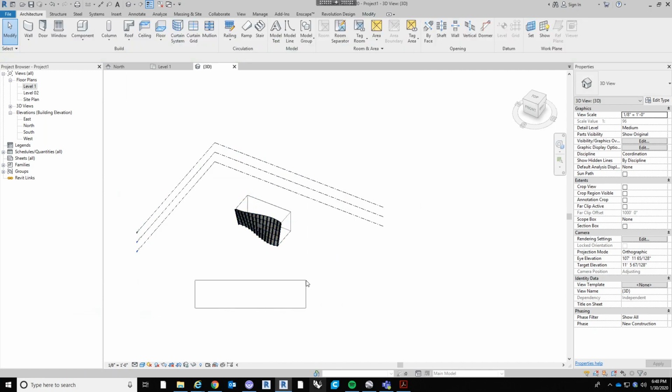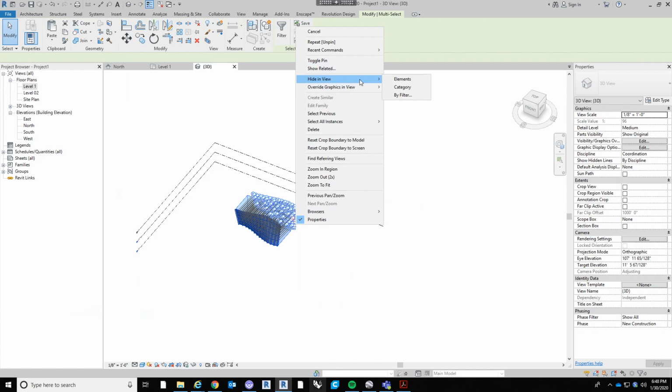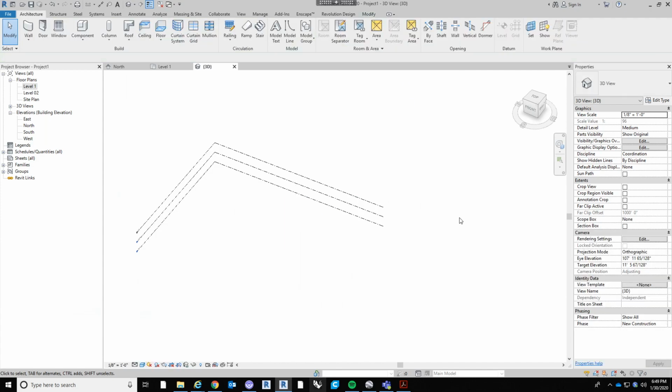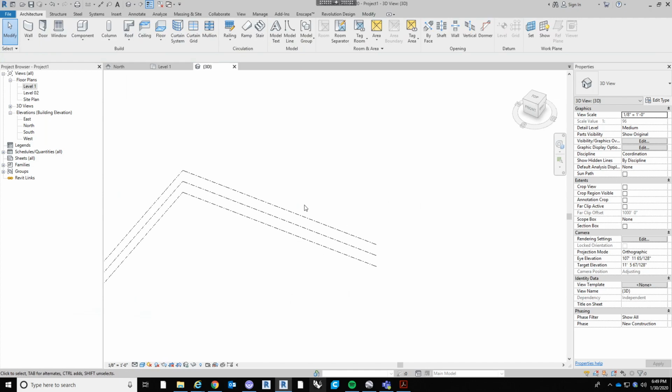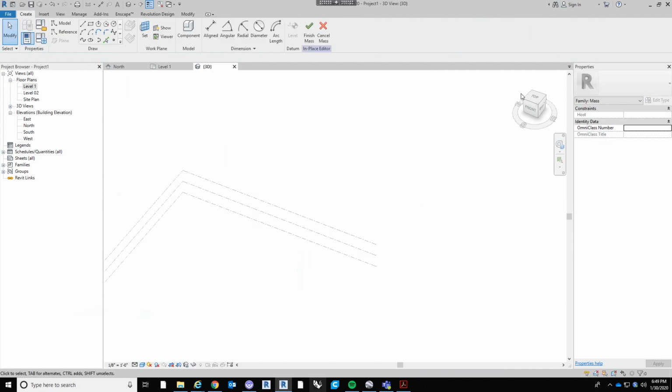Drag a selection, right click, hide in view, just do elements. Then go to Massing, In-Place Mass. We're just creating a new conceptual mass.